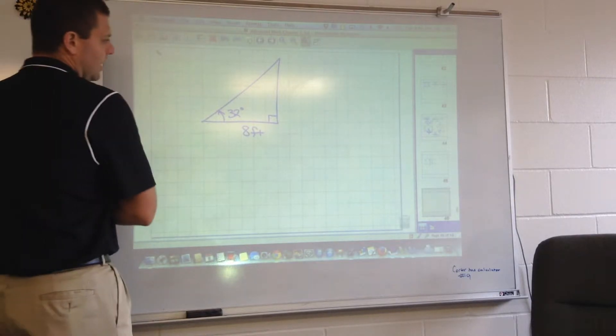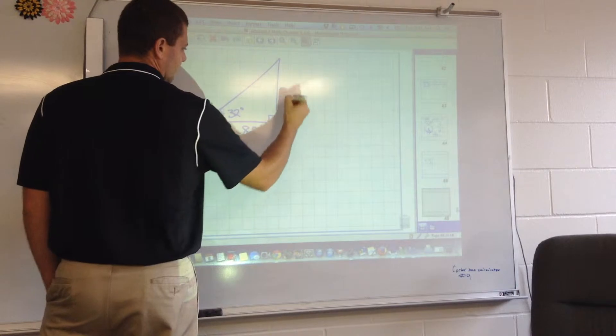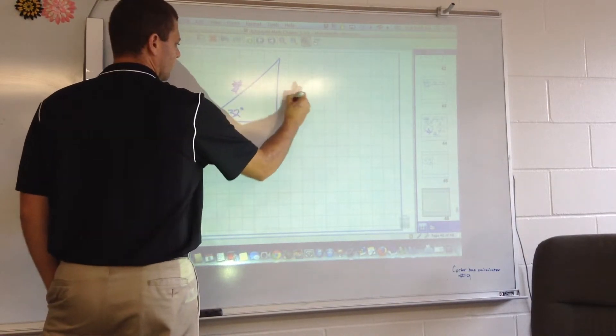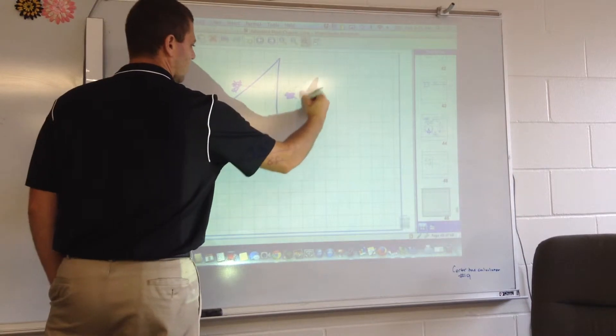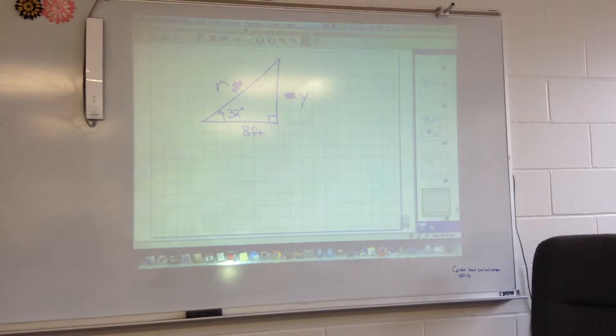But let's say I don't know these other two sides, and we'll go ahead and we'll figure both of them out. I probably am using bad variables there, so let's go Y and R. That makes a little more sense. Let's figure out those other two sides.